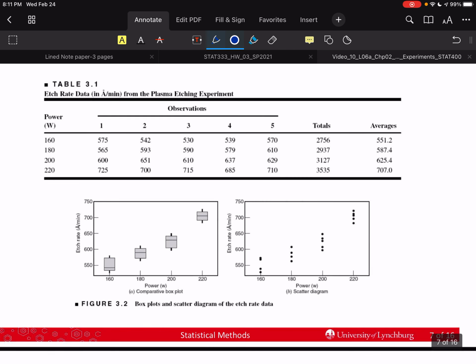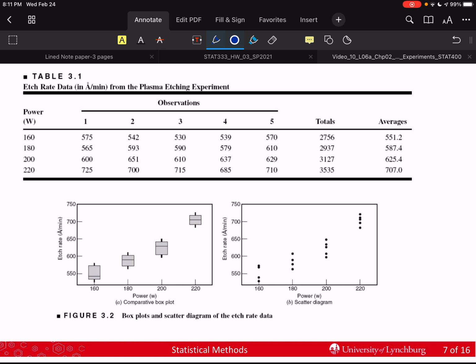So here are the results, and we have the power here, and so we have the 4 different levels of power. And then for each level of power, here are the 5 observations. Then we've totaled that up, and we've taken the average of this, so we've divided this by 5, or n, if you will, and we've done that for each of the power levels here. Okay, so you're going to see another slide in a minute with symbols here to represent these values, and the terminology, the symbology is very important.